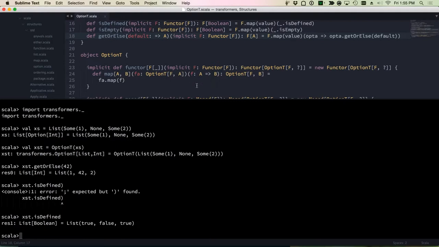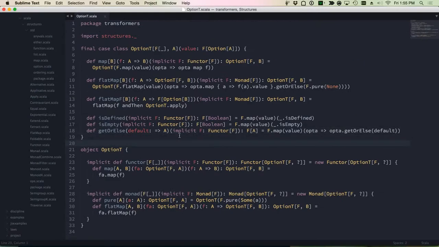So that's pretty much what I want to cover this week. It's interesting when you go back and look at our OptionT type that the only two methods that required a monad were flatMap and our convenience function for flatMap. These other three methods, map, isDefined, isEmpty, and getOrElse, all just required a functor.